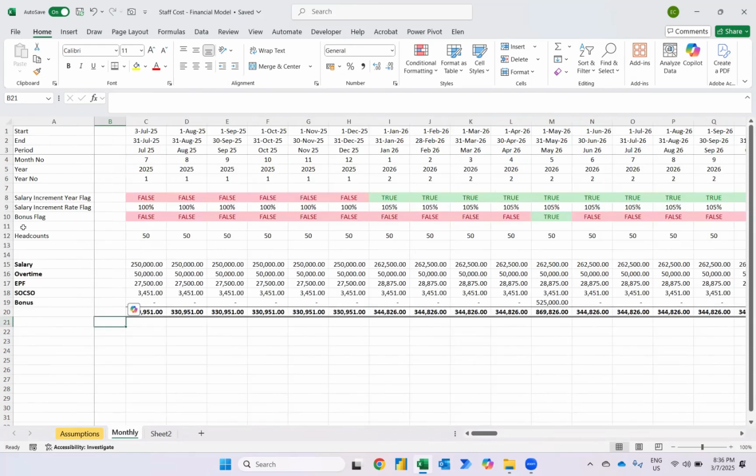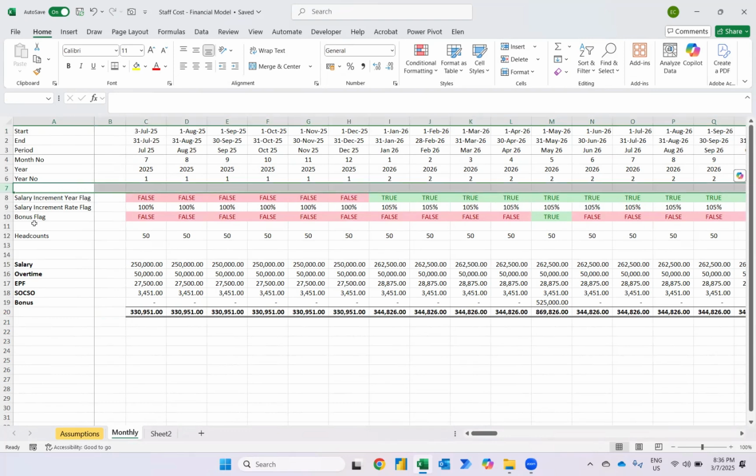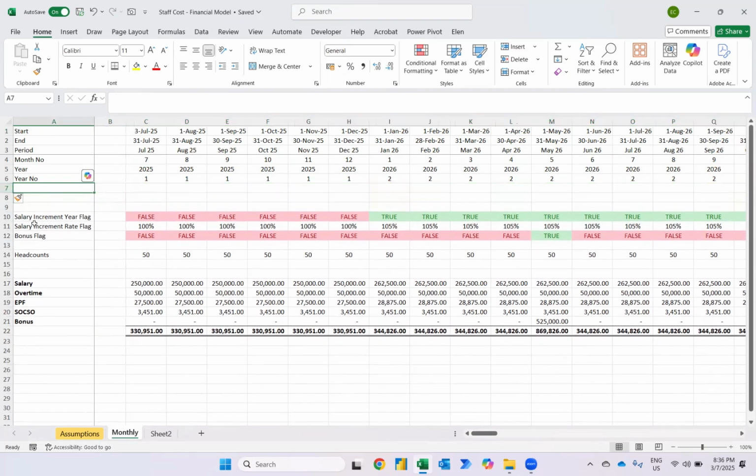Instead, what we need to do is first add 2 rows. So I'm going to highlight this. Highlight means Shift Spacebar, Control Shift Equal. And what I'm going to do here is put period number, and over here quarter number. So why period number? Because we want to know whether the particular period is the first month, second month, and so on.